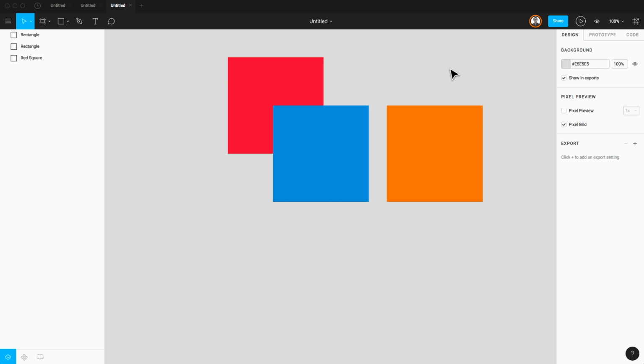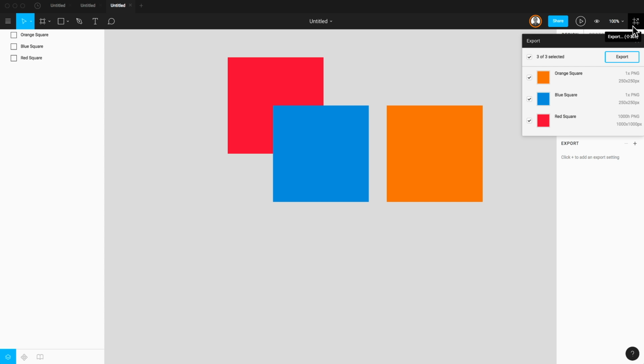Now, let's talk about the export picker. It's possible to have very large design files with numerous elements on the canvas that all have their own export settings. Using the export picker, we can quickly see anything on the canvas that has export settings. With nothing on the canvas selected, select the export picker icon from the top right of your screen, or use Command-Shift-E or Control-Shift-E on Windows to open the shortcut window. This window shows us everything currently available for export.